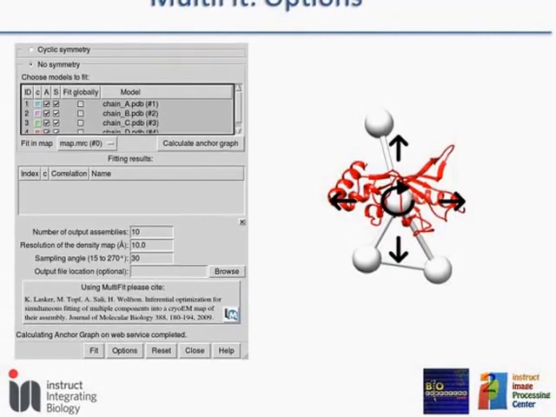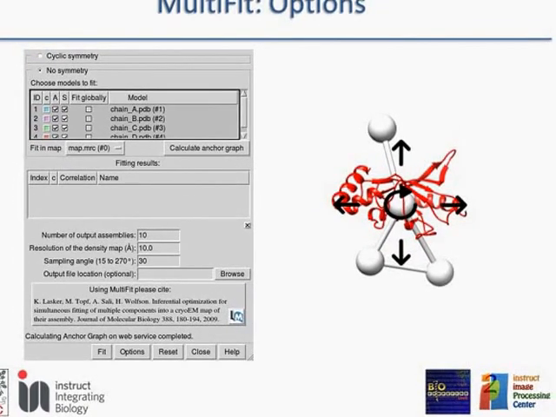So when I click on options, I have these parameters here. First of all, fit globally. Fit globally is related to how multifit is moving and rotating the structures to find the best scored conformation. By default, the shift is 15 angstroms.